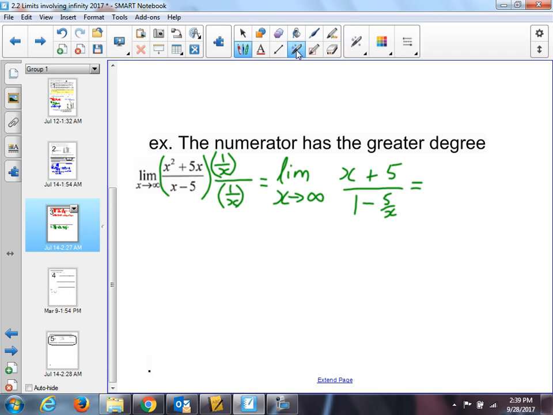If we were choosing to think about this with a million, it'd be a million plus 5, so it's really a large number, right? A million over 1 minus 0, and then it's not just a million, it's a billion. You can increase it and increase it without end. It's going to go to positive infinity, to have that idea that it's increasing without end, right?